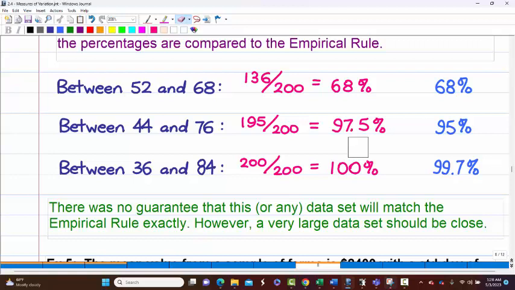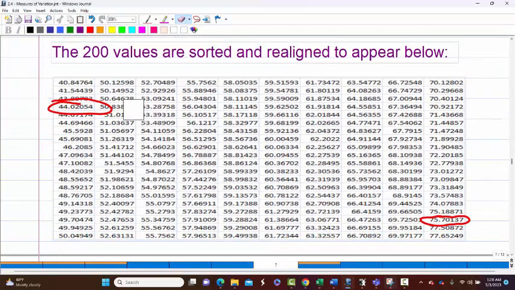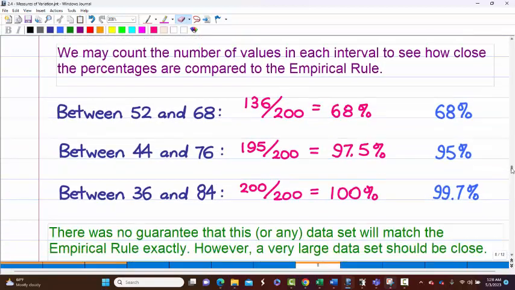You know, the larger the sample, the generally more accurate it'll probably be. If I would have done 2,000 numbers, it'd probably have been a lot closer. And the last one, they are all between 36 and 84. Sometimes if I'm teaching a face-to-face class, I'll do an example with maybe 1,000 numbers just to show them. And you'll catch one that maybe falls outside there. You might get like 99.8 or 99.9, but this one, no outliers, they're all in there.